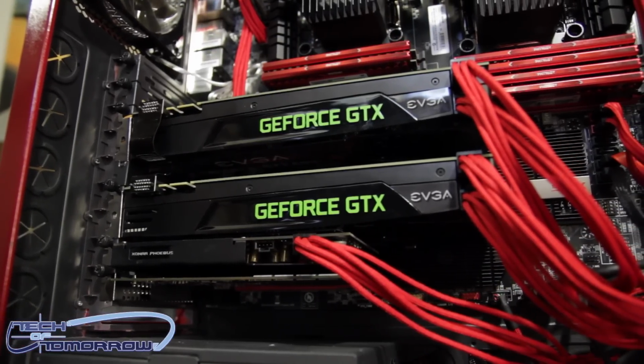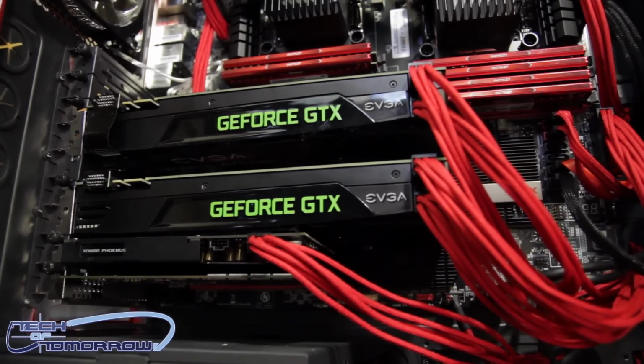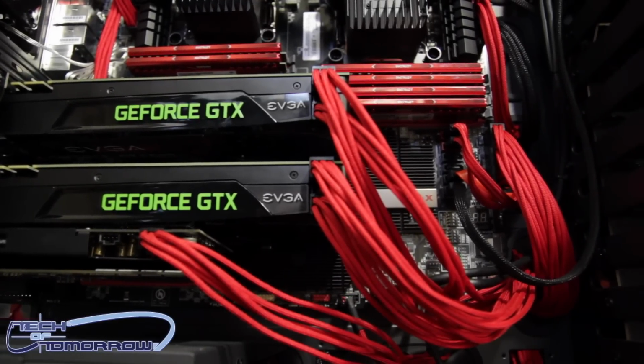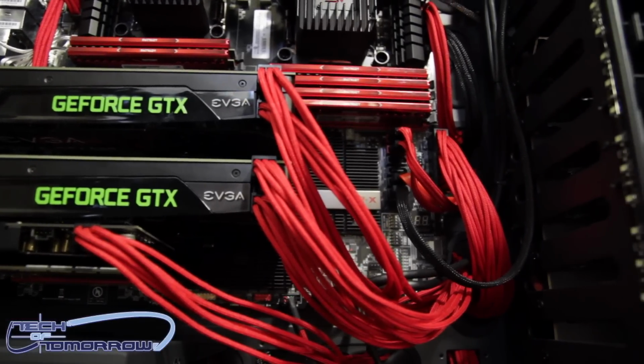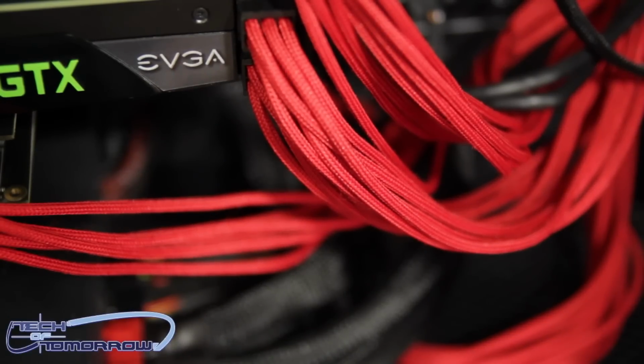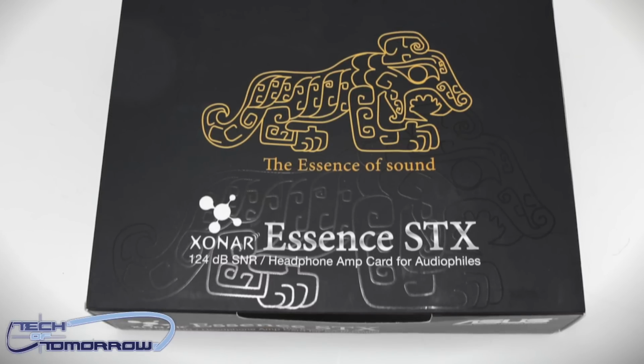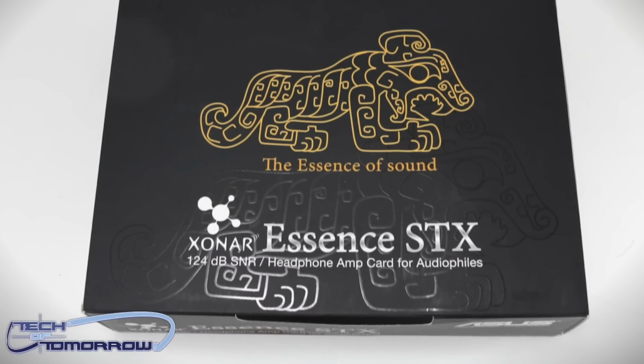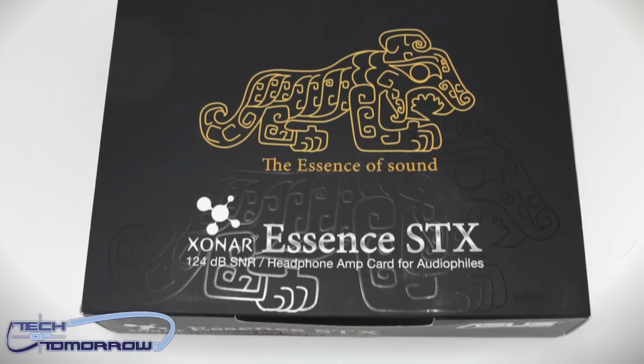As far as video cards go, you can see we have a matching pair of EVGA GeForce GTX 680s. We're running these in standard SLI mode. There's also all kinds of custom cabling in the system, but another really important part is the sound card. We're using the Asus Xonar Essence STX. This thing's really incredible, provides excellent sound for either gaming, music, whatever you want to do.